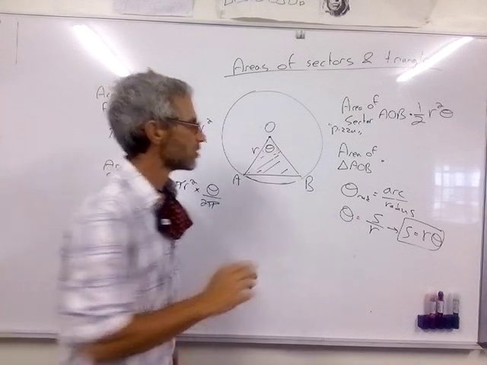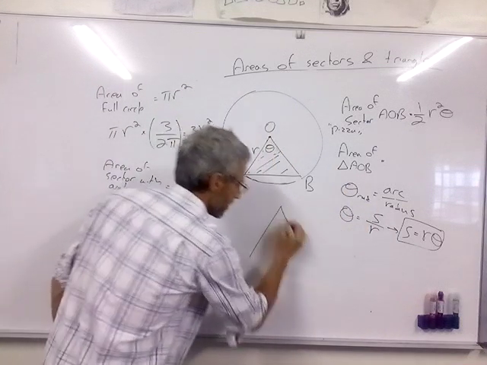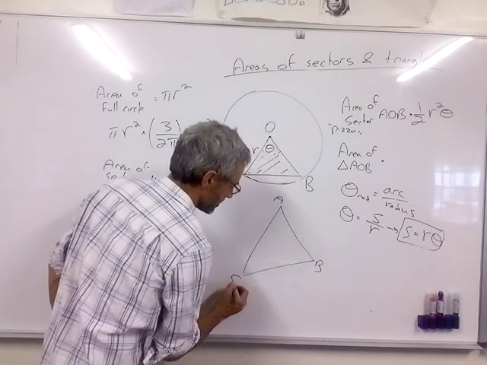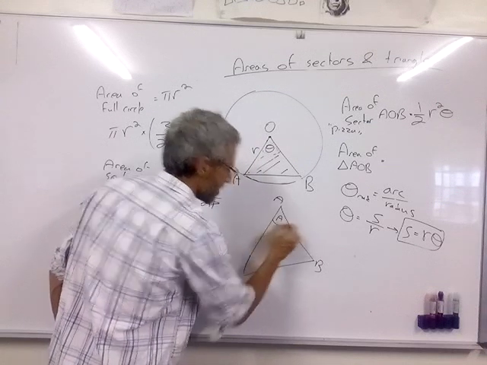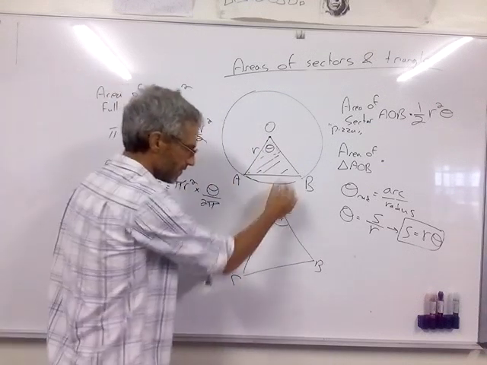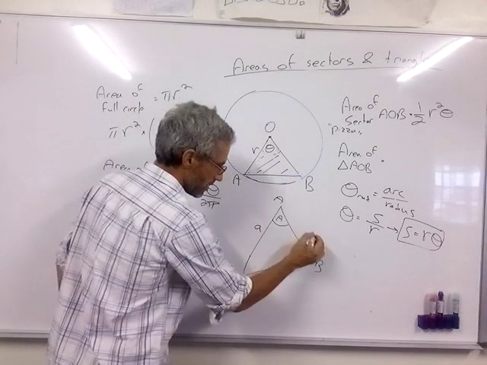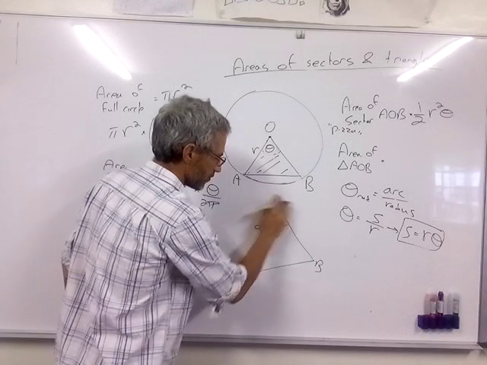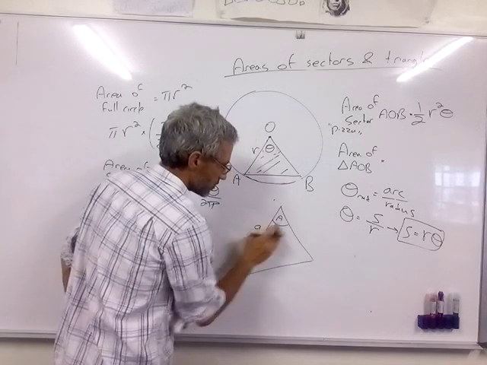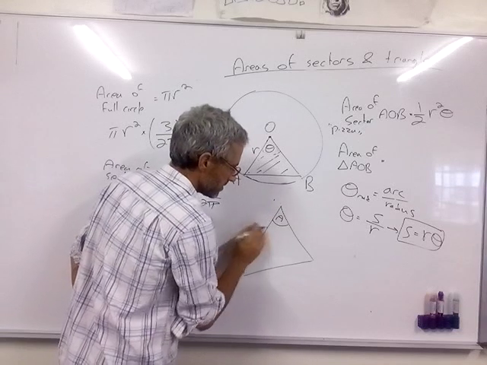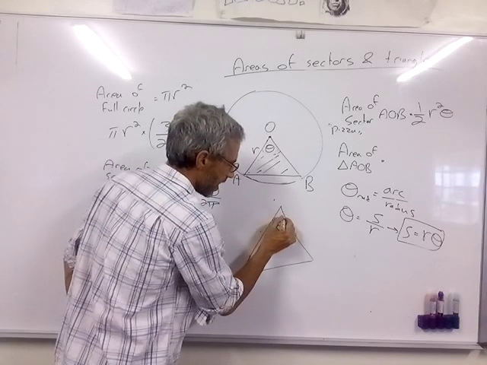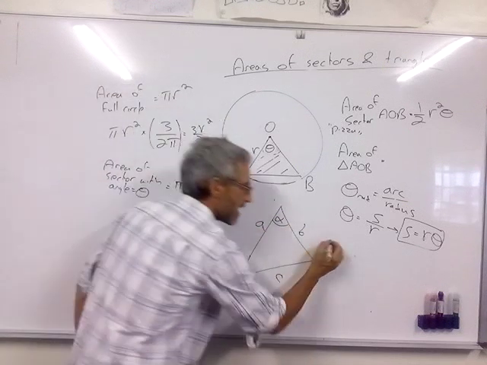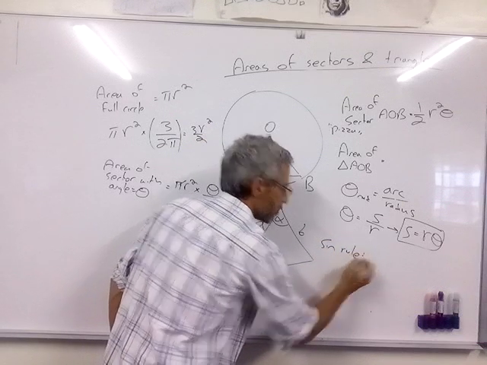And the sine rule will tell you that, maybe I'll draw another triangle here, just a general triangle. Let's say this is A, B, C, and this angle is A. Let's say I have the three sides. I'm getting confused a little bit. Okay, let's get rid of this. Let's say this is angle A. We'll call this angle alpha. And let's say the sides are A, B, and C. So the sine rule will tell you the following.